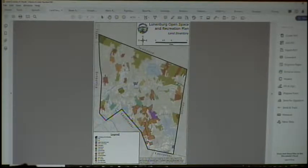The farm question: the dark brown hatched are our agricultural preservation restrictions in town. You can see that we actually have a fair amount of protected farmland in town, permanently protected. Agricultural preservation restrictions are permanent deed restrictions that are purchased from farms by the state of Massachusetts under the Department of Agricultural Resources. So these are permanently protected farmlands. You can see along Lancaster Ave, Leominster Road, and several other properties in the central and southern part of town are permanently conserved.